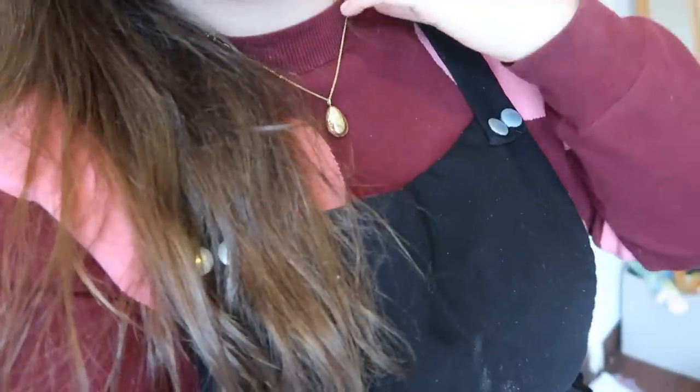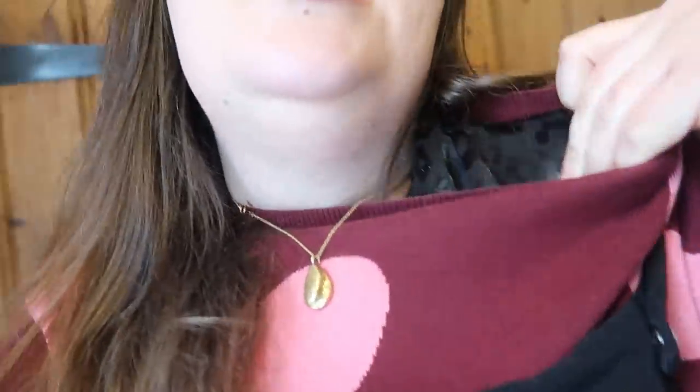Okay, day one, and I've gone for something pretty simple. Just some long black dungarees, very stylish slippers, and this purple and pink squiggly jumper. I do also have a black leopard print t-shirt underneath, so let it be known that that should probably count. But I'm quite happy with today's outfit. It's very cute.